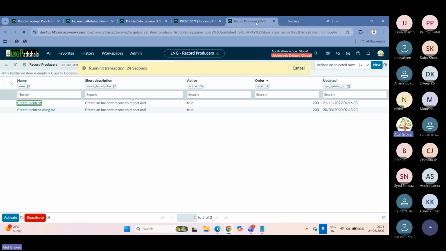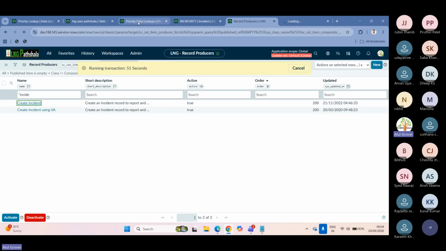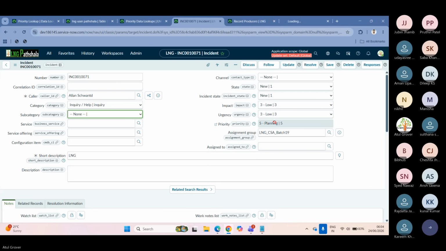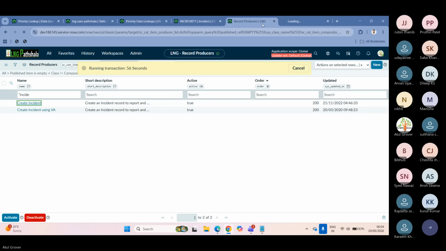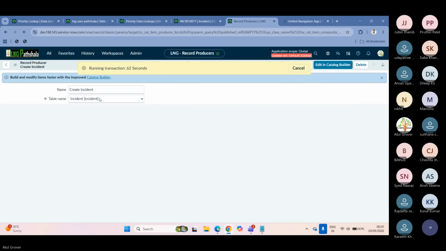That is when I said, do this homework, do the out of the box checking, so that you know how it is working, how it's behaving. Let me open this quickly, I'll show you the code as well. It is a record producer, which means a user is submitting an incident from the portal, and that is coming as a P4. How and where has this code been mentioned? Come on, man, it's taking too much time. Now you can see it.